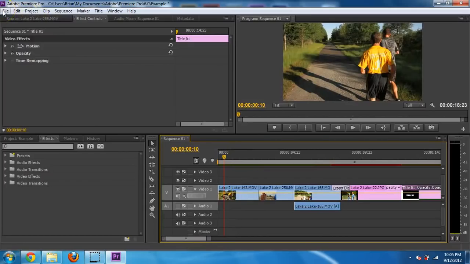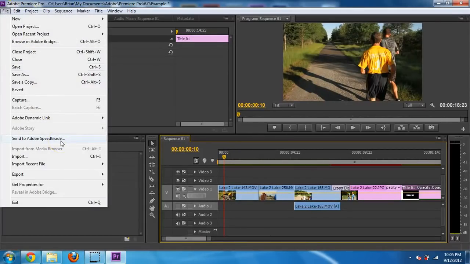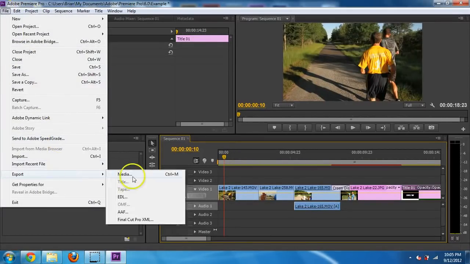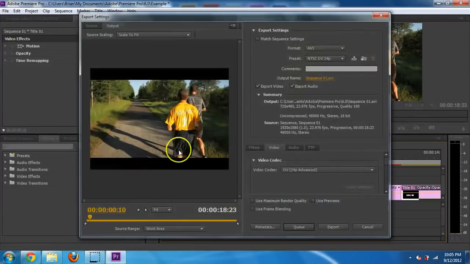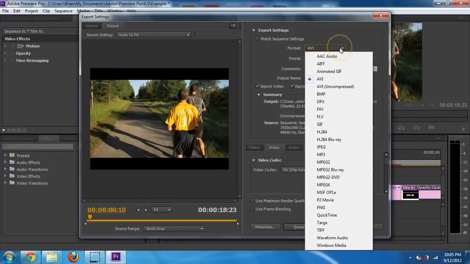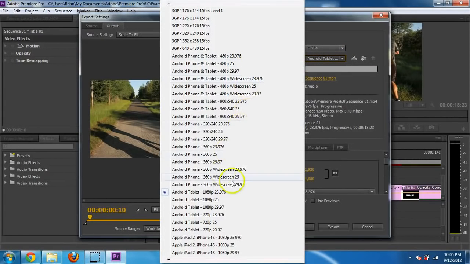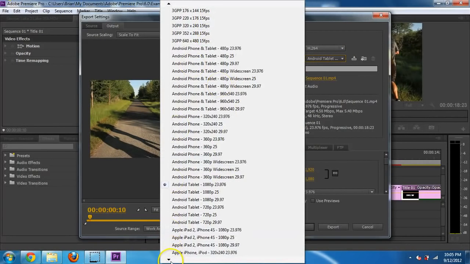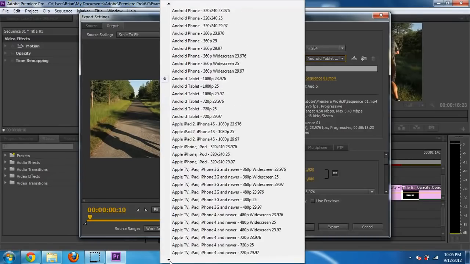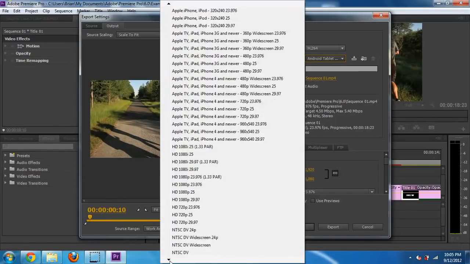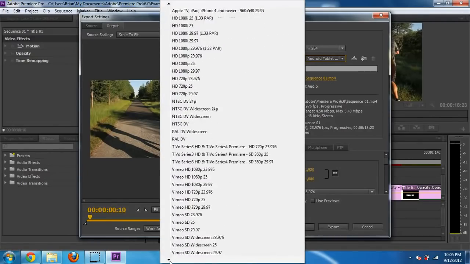I guess the last thing would be if you want to export this, you go to File. If you're just going to post this to the web, then I would go to Export Media, and then they have a lot of presets in there. Most of them are pretty good. You could look through those. Typically, if it's going to go online, you're going to do H.264, and then they have presets in there as well. I don't know, it's taking so long to load. And let's say it's going to go on Android and Apple, you can go through there and find it. They do actually have a YouTube version right on there, I believe. Oh, they have Vimeo even on there too.